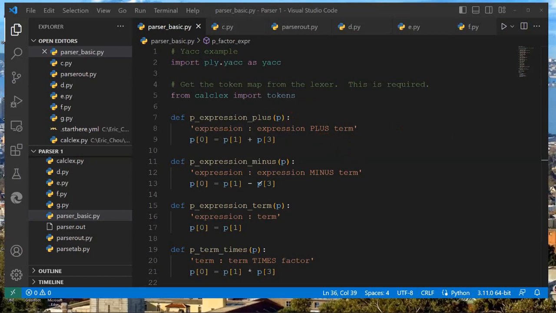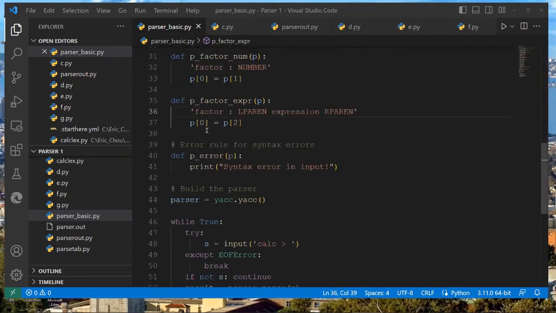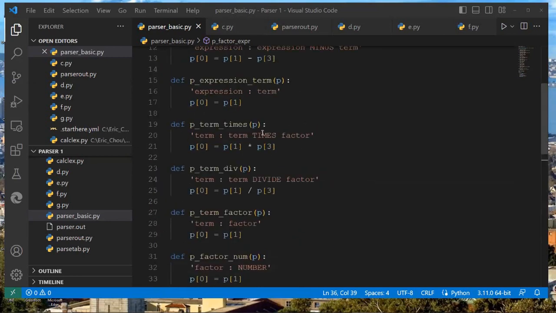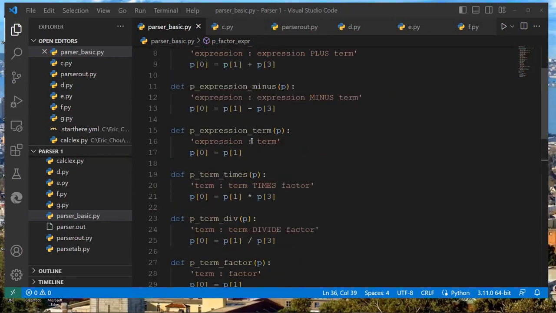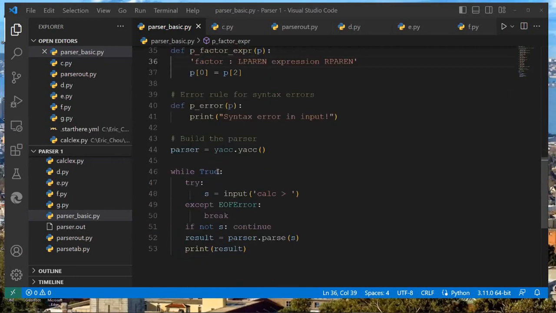Here I show you the evaluation rules. Pretty simple. Here you have a plus sign, whatever, as long as you match it. And then you create your parser just like your Lexer using this.